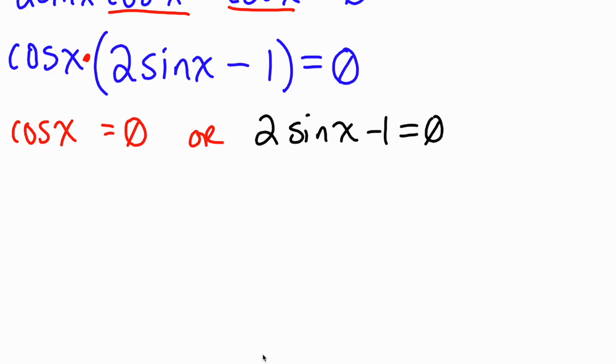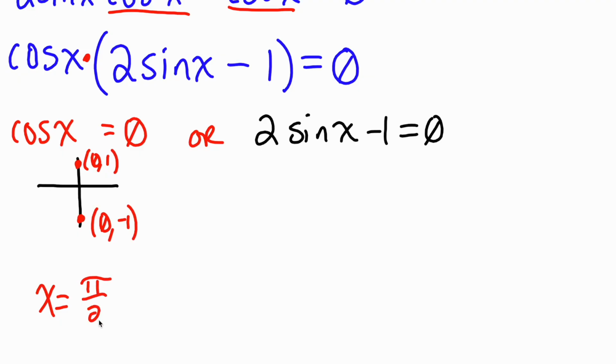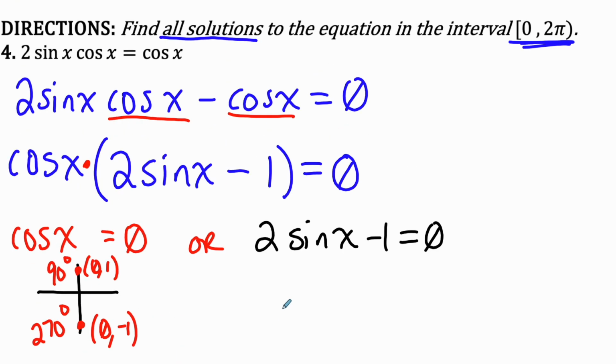So cosine x equals 0. I'll draw the little coordinate plane here for those of you that need to see it. Cosine, remember from your unit circle, is your x coordinate. X is 0 at these two points: (0, 1) and (0, -1). We need to know the angle measure at those two, and it's 90 degrees, or pi over 2, and 270 degrees, which is 3 pi over 2. You can start with 90 and 270, but then you need to change those into radians for your final answer. And how do we know it has to be in radians? Because we're told 0 to 2 pi and not 0 to 360.